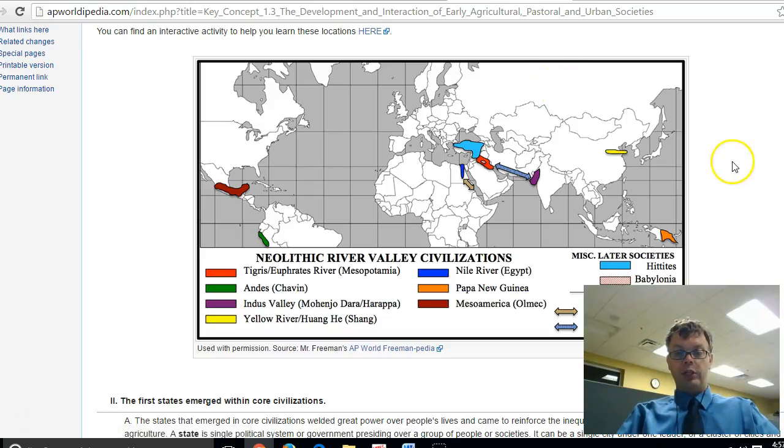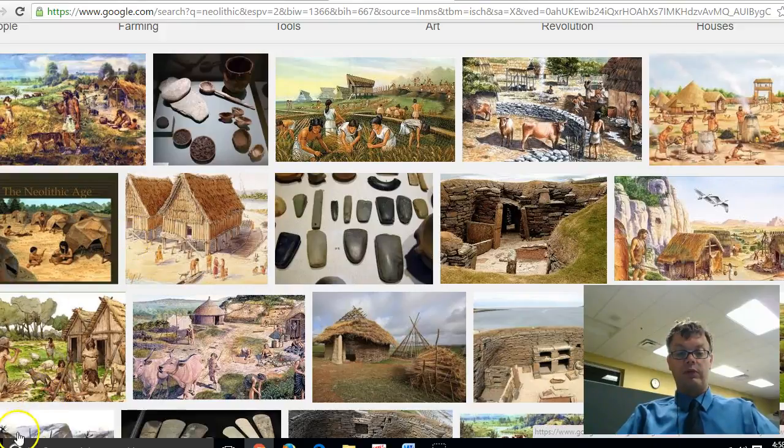So if we look here you see the Neolithic river civilizations. Our first human societies were Neolithic societies, which means that they were farming. And that means the majority of them start on rivers. The majority of them start on rivers. That's where the Neolithic Revolution happens for the most part. The waters flood, they're able to grow crops, they're able to hunt, and that's how these civilizations begin. And that's what the Neolithic Revolution is.